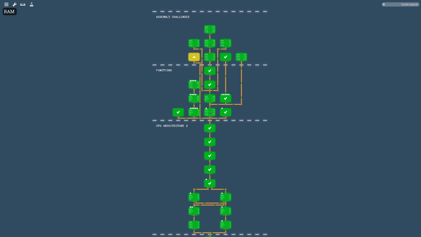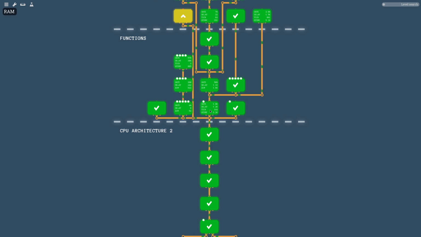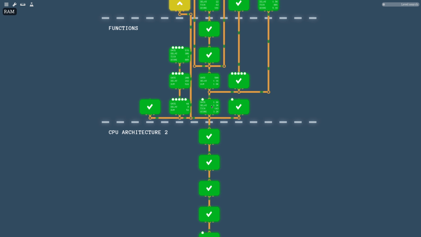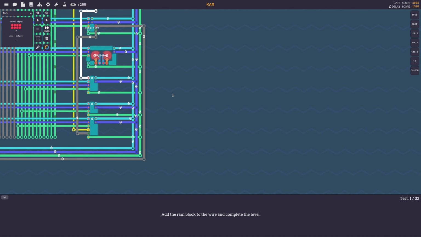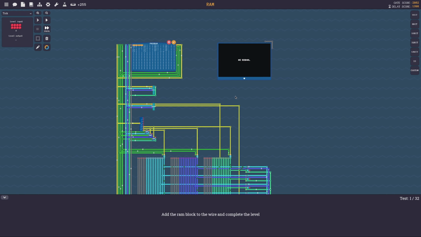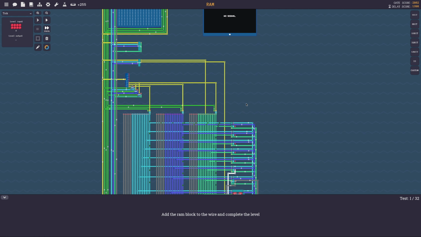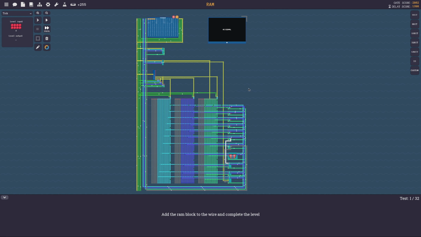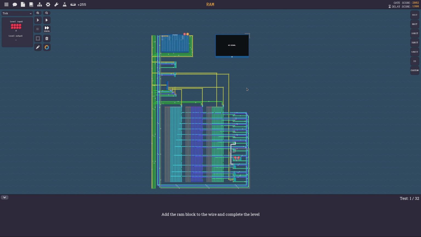Next, there's this RAM level, for which we currently use the entire full power of logic. And all this actually does is it introduces RAM to us, and it asks us to save 32 values and then output them. So this can be improved by quite a bit by just utilizing a small ASIC with a RAM component, I assume, because RAM is actually pretty cheap, right? Where's RAM?